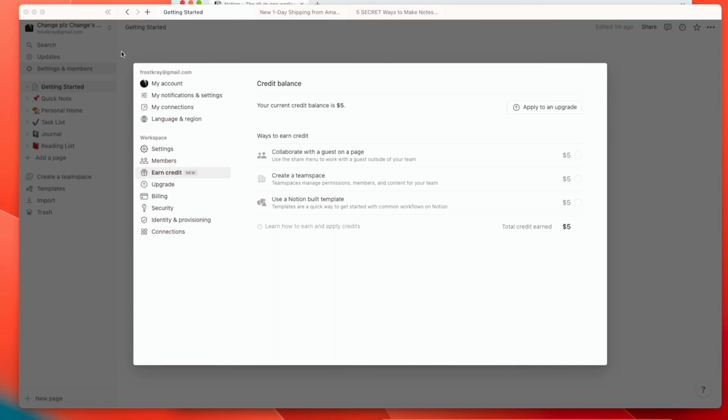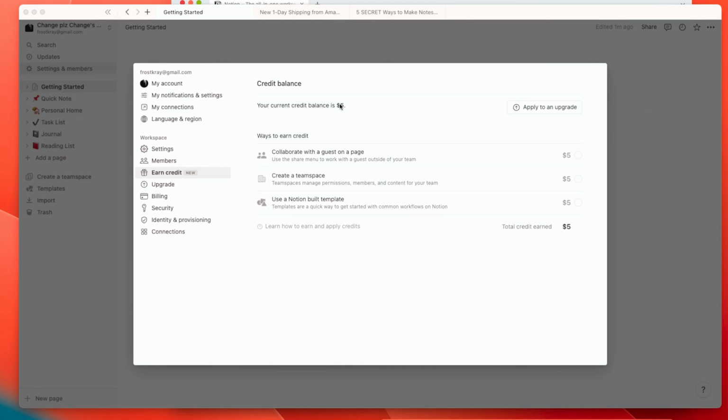So that is why I have chosen 5 things that are truly exciting for me as a Notion user, and something that you might even consider switching from GPT to Notion AI because of those 5 things. But before we start, I actually wanted to show you guys how to get a few months of Notion AI for free. So all you would have to do is navigate to your Notion dashboard.